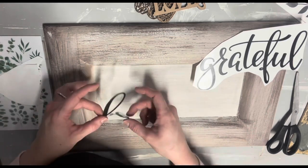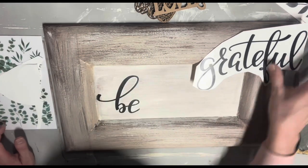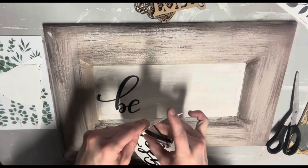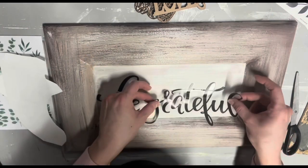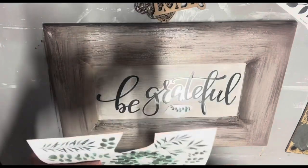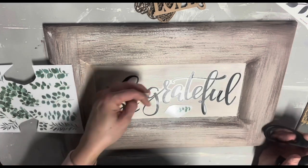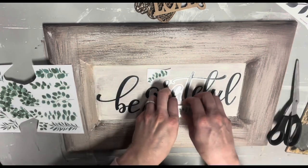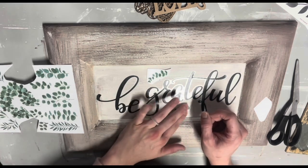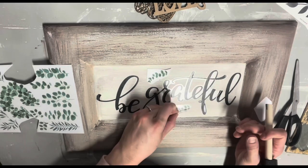I made sure that whatever you're putting your sticker on is super dry first, otherwise these won't stick — they're kind of a cheaper made sticker so they won't stick if the surface is wet at all. Then I've been dying to use this little greenery rub-on sticker, so I placed it where I thought it would look cute and cut out little pieces that fit together well. I think it turned out really cute.